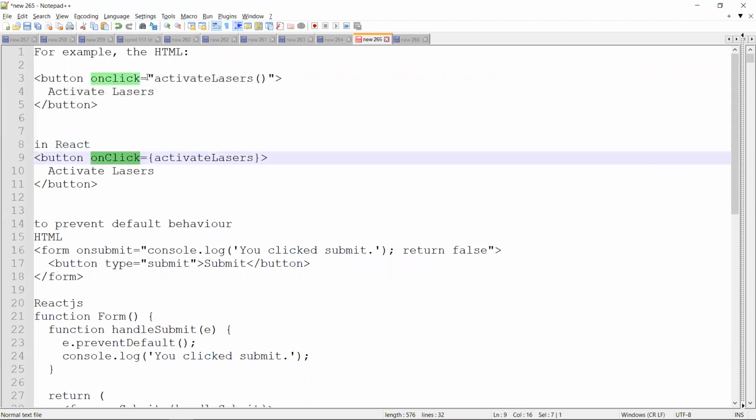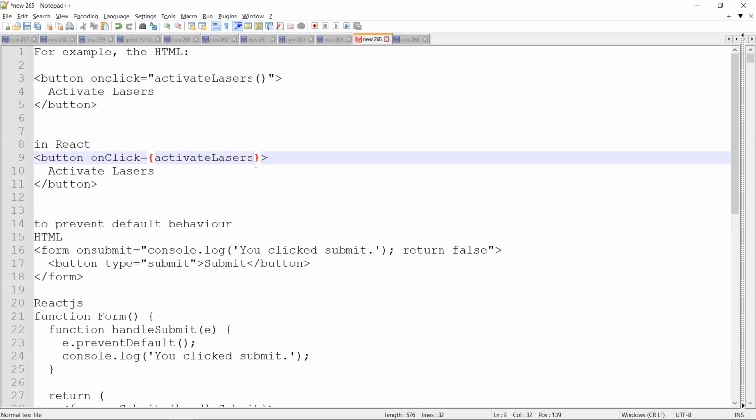The second difference is, if you observe the event handler function, it was given in a string and provided with function braces in HTML. Whereas in React, you will not provide that in a string because this is JSX. This code will be part of the JSX, so that's the reason it will not go as a string. It will be in curly braces. And also you should not provide the function braces here. I will show you what happens if you provide that, and I will explain that in a while.